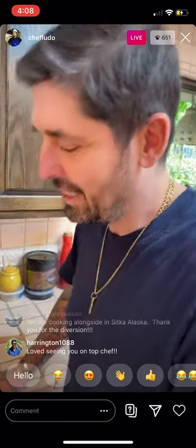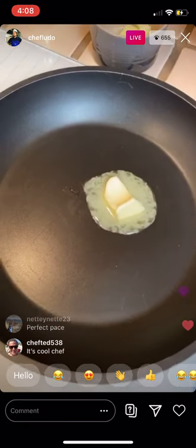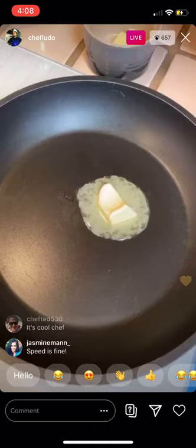So, on y va, okay? Let me know if I go too fast. But I can see the butter is melting very slowly, okay? And it's perfect. I don't want the butter to burn.